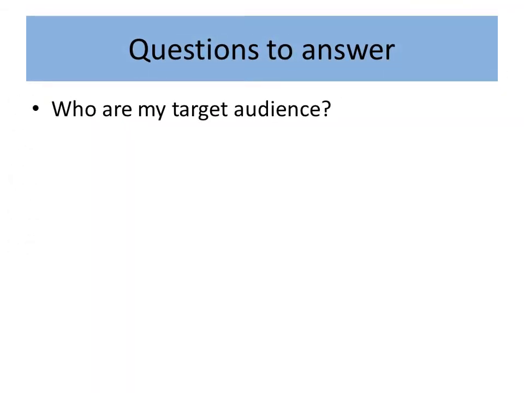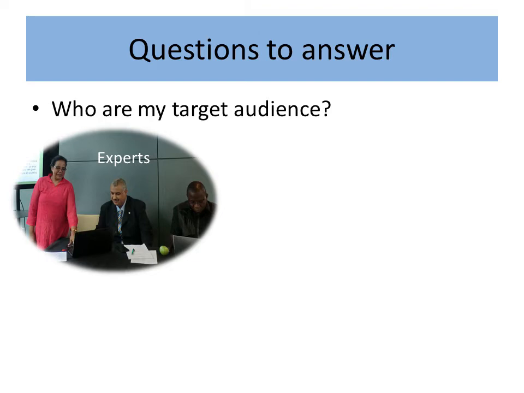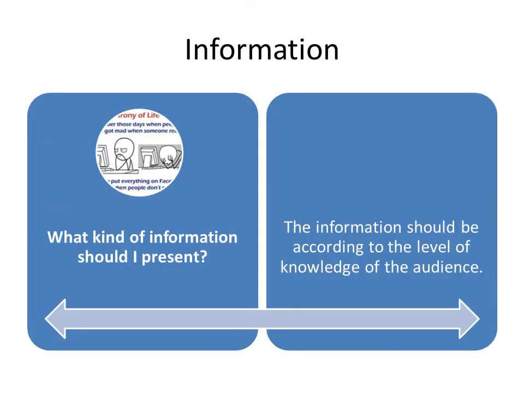So now the question arises, who are my target audience? What do they really want? Are they experts or non experts? So, after identifying the target audience, I should move on to the information. What kind of information should I present? The information should be according to the level of knowledge of the audience. So, now after selecting the information, I move on to the next step.